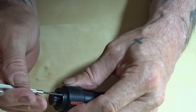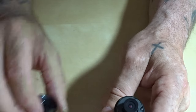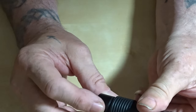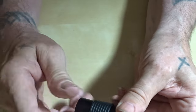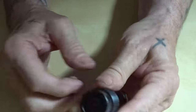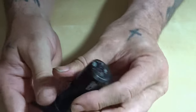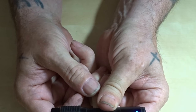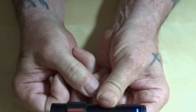So there, my old camera, it's got years of life left in it. Nearly didn't have years of life left in it. So, there you go. Lovely. And off.